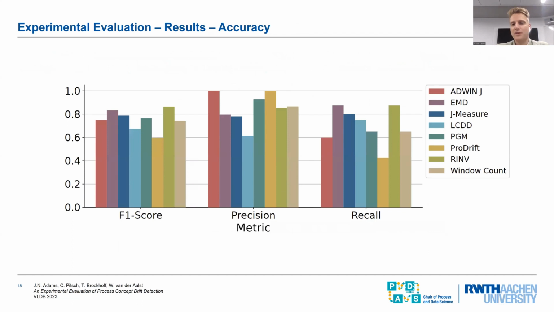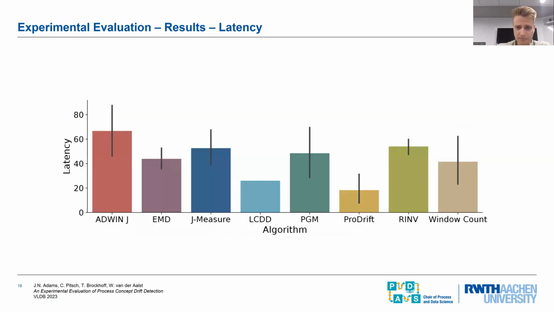Now we come to the results for the techniques that we have chosen. First of all, we have our accuracy results, and here we have the precision and the recall and the F1 score. And actually, we have one technique that's performing very well, which is what we call RINS, and also the EMD technique. It's the Earth Mover System technique that is performing quite well. But let's move on with that.